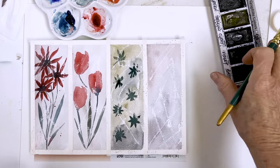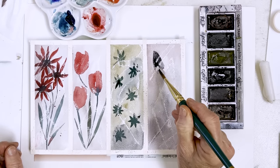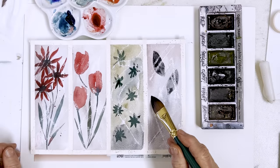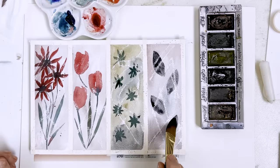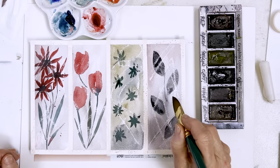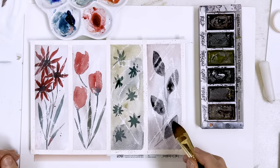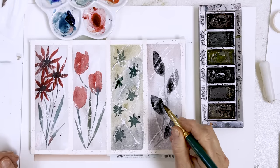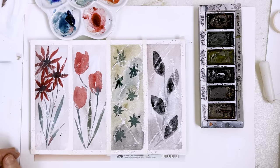For number four, slightly different again. I'll pick up the cat's tongue and I think we'll go for grey. I'm just going to put in some nice simple leaf shapes using the cat's tongue — as you can see, you can get quite a nice shape. I'm just putting it down and lifting it up. We can draw stems coming down. Then when that's dry, we'll do a little bit of embellishment on that.